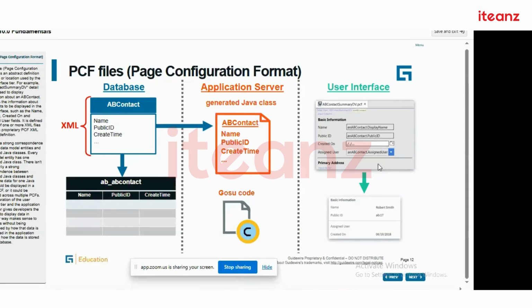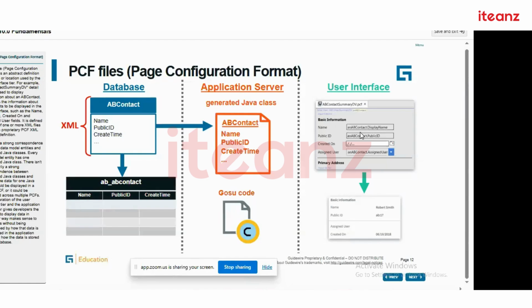But just to begin with, understand that if you want to configure something in the UI like this, we go to the backend, the PCF, in the Guidewire Studio. You need to create a DV like this, AB contact summary DV. The name and all is customizable, don't worry about it. So a detail view panel is needed, and inside that detail view panel, you will have input columns basically, where you can provide your different input fields, like name, public ID, all these things. And you can call your name from your respective table entity. When I say entity, it is going to be the table where you're going to store it basically.